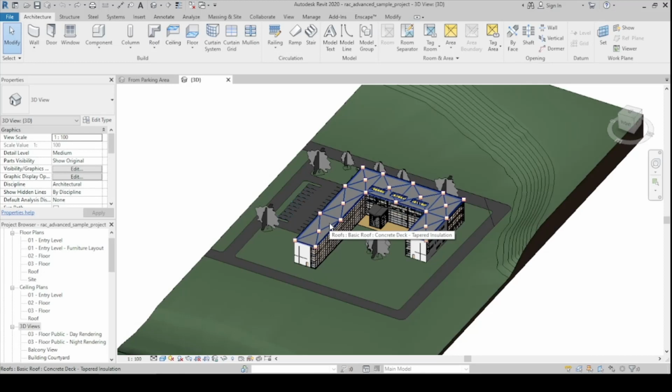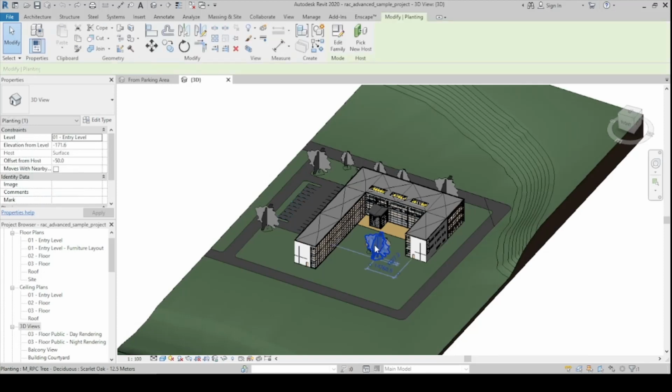So I know that the pre-selected element is roof. If I go right here, the pre-selected element now is the planting and may additional information siya about that certain planting family. Okay. So if I click on the element, of course, yan ang mga selected and it will display the properties of the element that I selected.